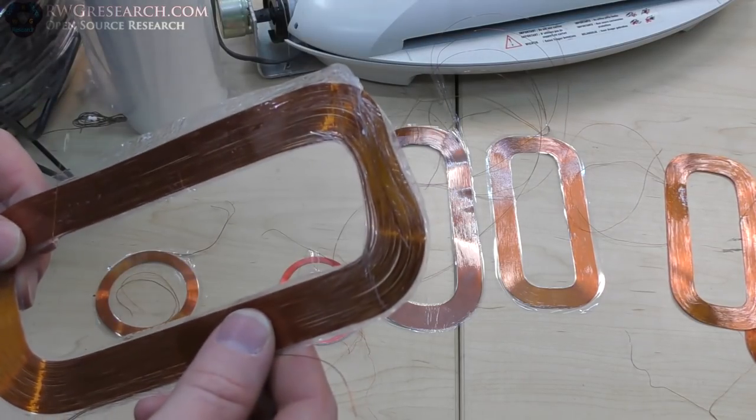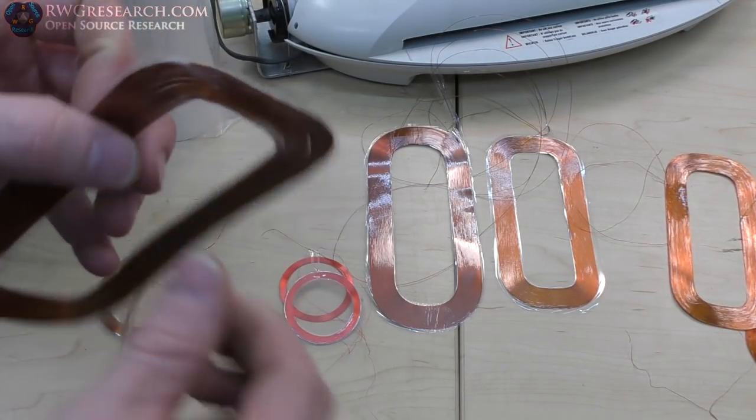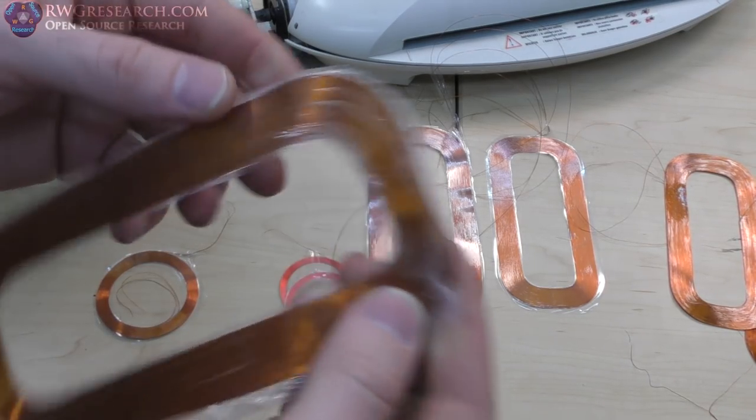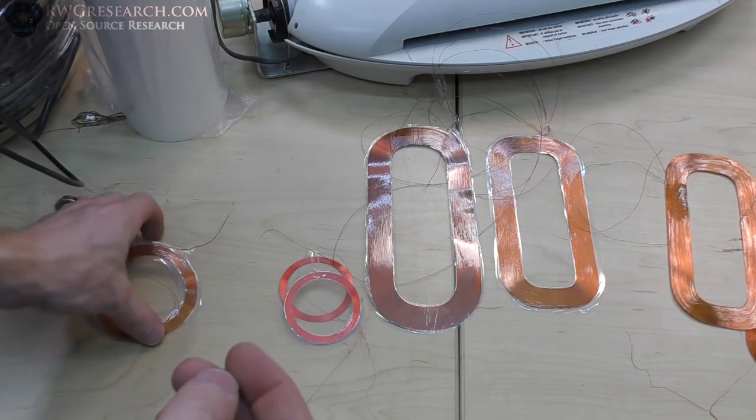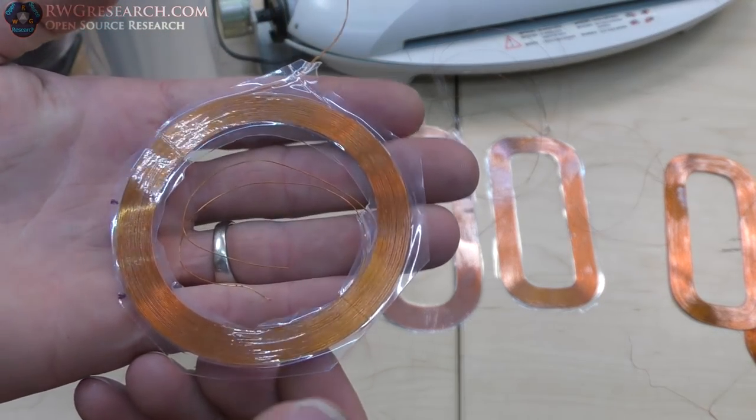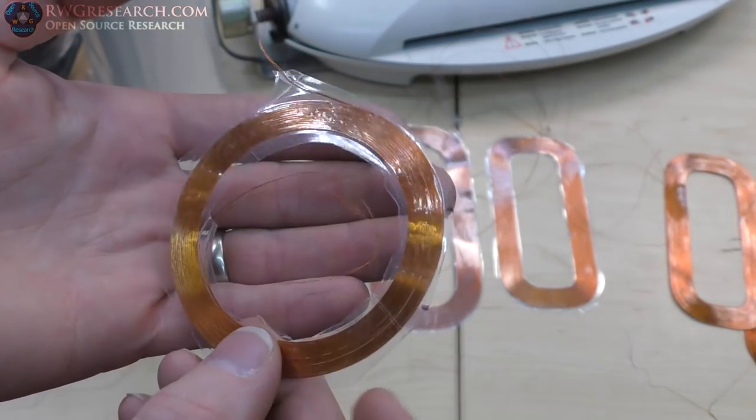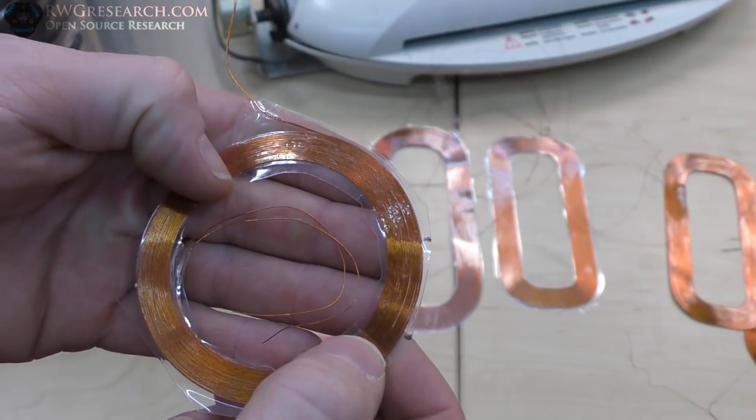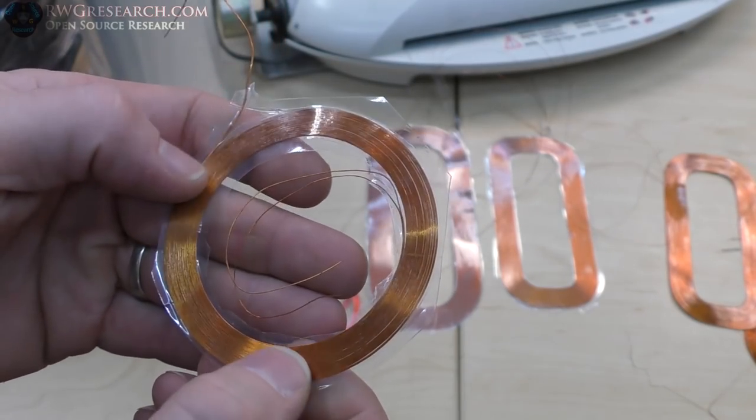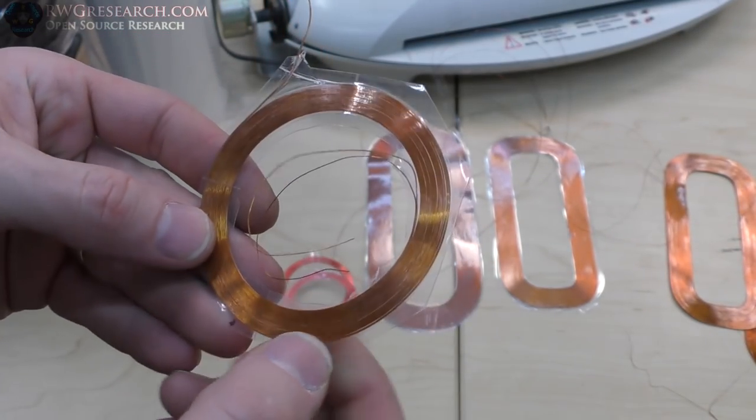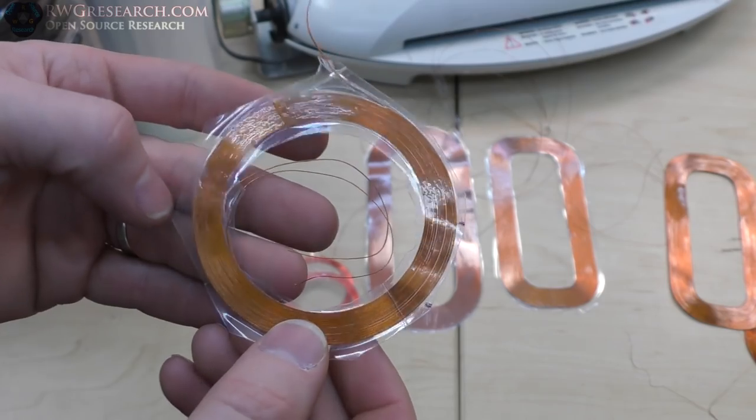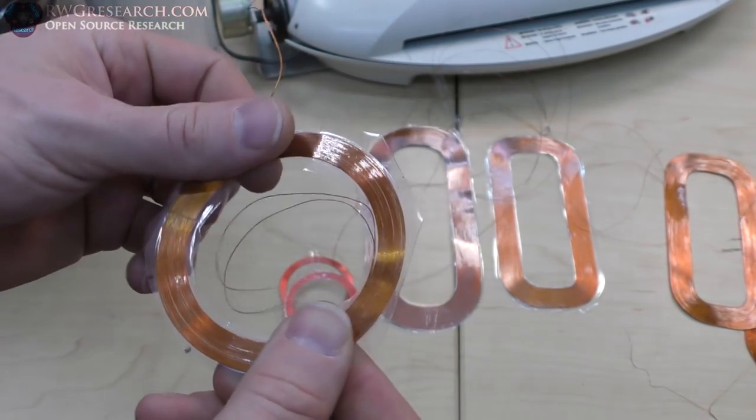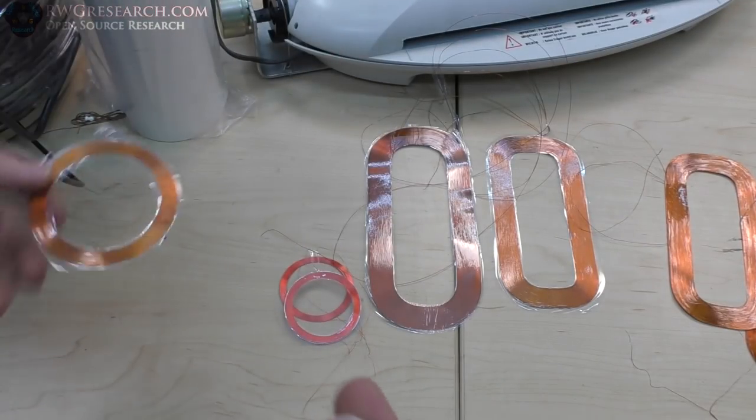This is what happens when your paper gets stuck in the laminator. You can see how well that's held together. But yeah that's useless. Throw that one off the bench. Here's a round one. So that turned out well. This is actually two pieces. I wanted to see what happened if you had a gap. Actually you know what? That's actually just tape that I ran through the laminator now that I look at it. That's packing tape ran through the laminator which worked pretty well. Okay back to the laminates.